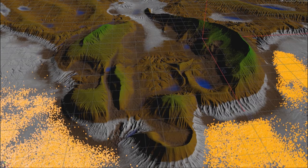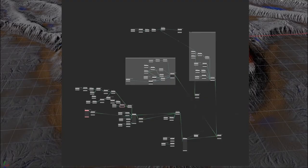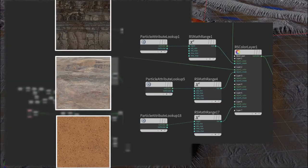The erosion channels also become critical when building the shader in Redshift. The Redshift shader reads terrain information and uses it to power where different bitmaps appear. Three different Megascans texture maps are applied as triplanar projected textures, but where they appear is driven by masks from the erosion layers. For instance, sharp jagged rock only comes in where there are particular rock types in the erosion channel, using a math range node to tweak the intensity.